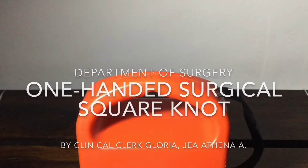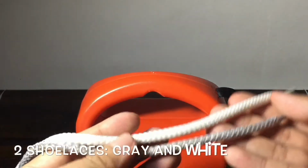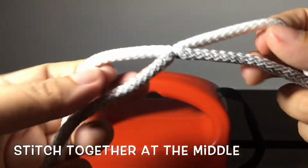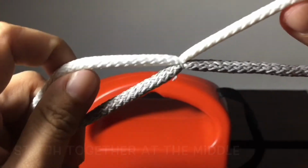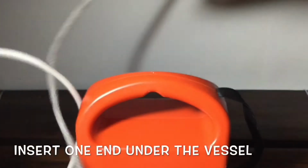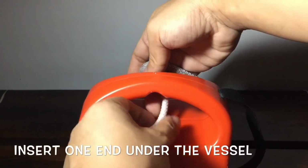One-handed surgical square knot. You will need two shoelaces with two different colors. Stitch them together at the middle. We have here an object to represent the vessel or ligament you want to ligate. Insert the other end of the string under the vessel.